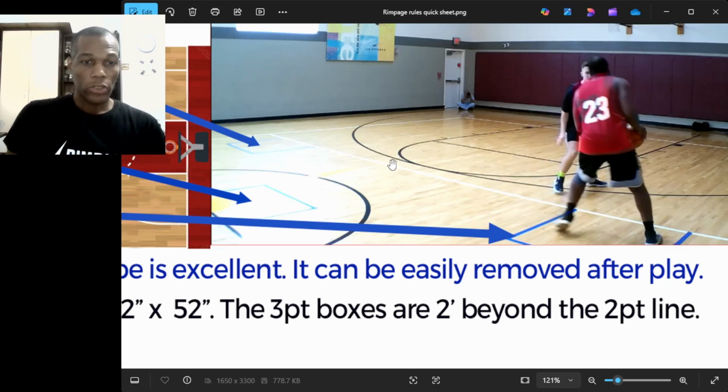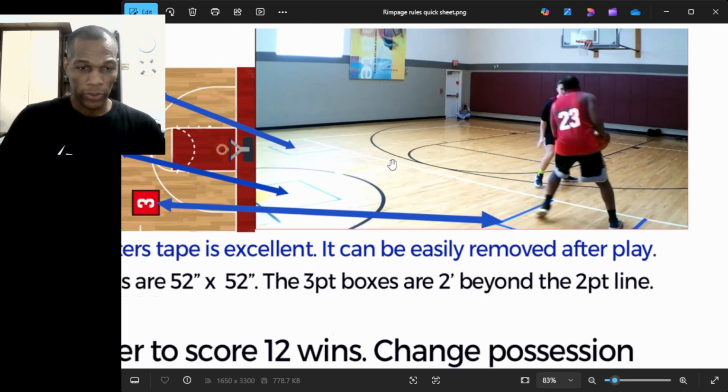But travel with a measuring tape, blue painter's tape for indoor courts, chalk for outdoor courts, and your tripod. If you're a Rimpage athlete, these are essentials for documentation and for making sure that court is marked so you get credit for your 3-pointers and 4-pointers. And there we have the measurements for you.